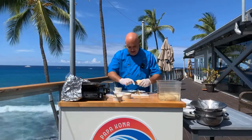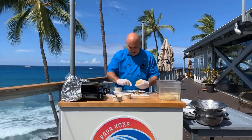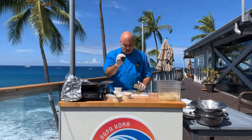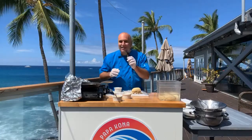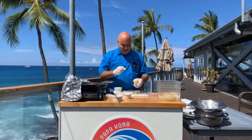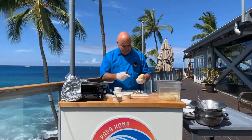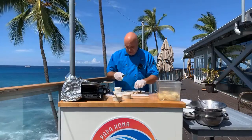Okay, easy peasy. Now again, for some of you that have seen the other potato dishes, if you haven't seen it before, this is a very dangerous little tool in the kitchen. Don't underestimate it. It may look friendly, but it'll take a piece of skin off your finger very easily. So be careful of it. Don't just think of some kitchen tools as being nice and won't hurt you. This one will hurt you.